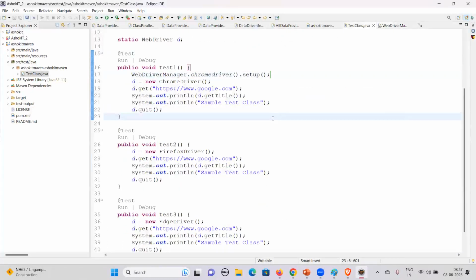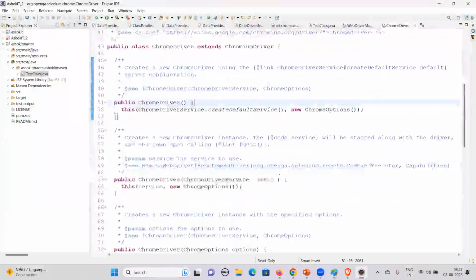We need not add the source files at all, because now it will add them automatically. For ChromeDriver also, if you want to see the source, it will be shown here.